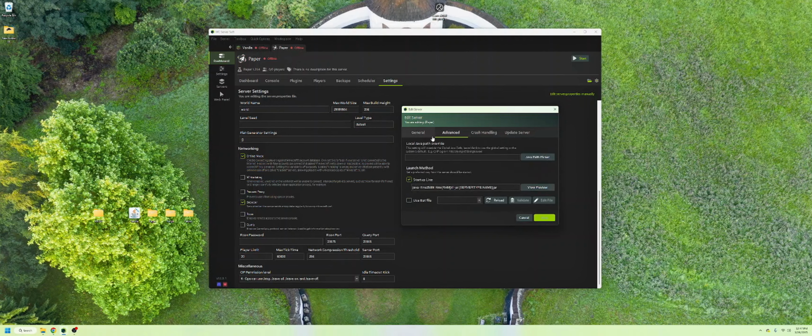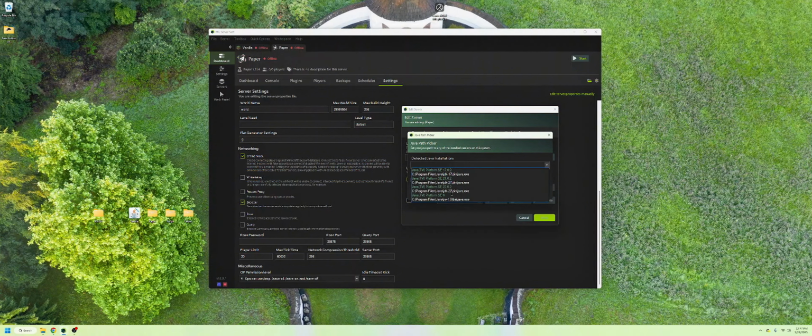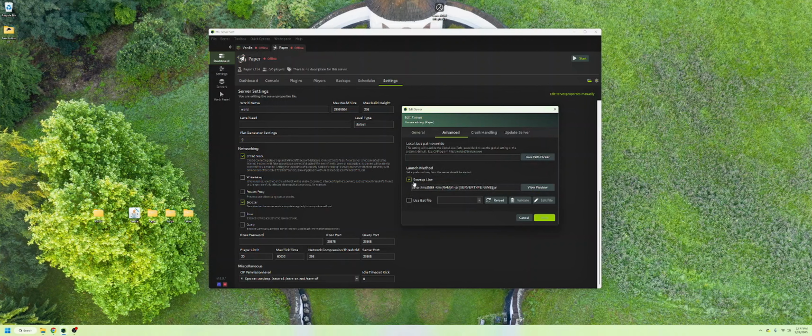If you go over to advanced, if you're getting Java errors, this is where you'll need to change your Java path. See all the different versions there. You change your startup line here. Most of the time you can just leave this how it is, but if you get some errors, maybe you need to tweak it. And then if you need to update your server, this is where you're going to put in the new jar as well.